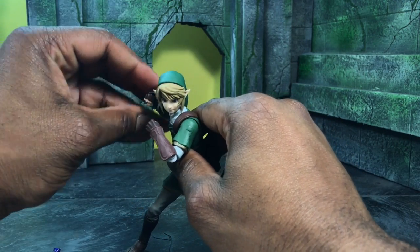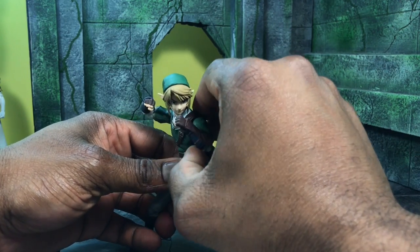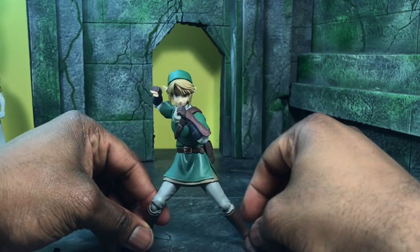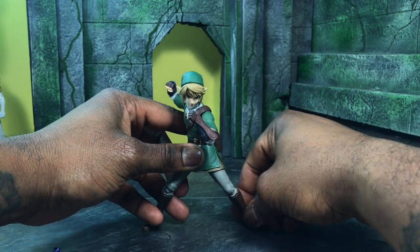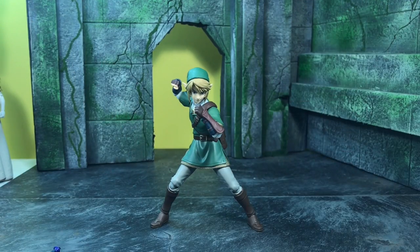This is a Link figure that I was looking forward to, and I am not disappointed as far as the body and articulation go. Just really nice. Now, because I got the DX version, there's going to be a lot of accessories to cover, and I'm really happy with that. So let's go over that.